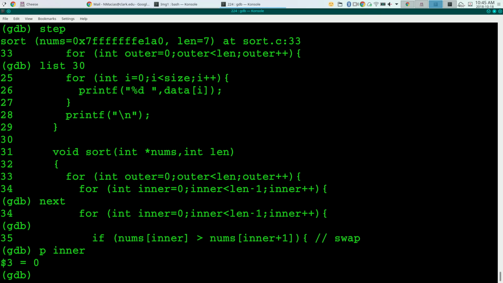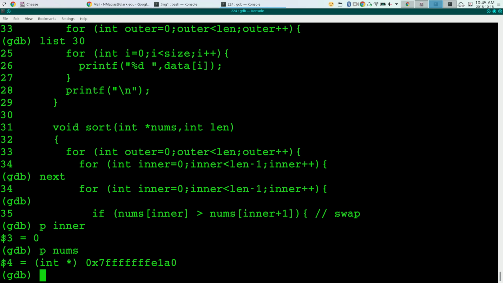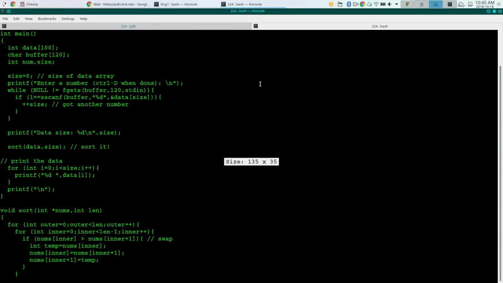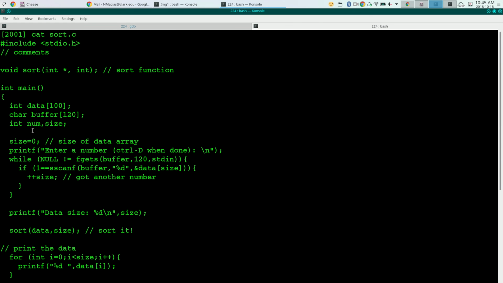So I can look at inner, and that's a 0. I can look at nums, right? Nums was the first argument I passed to my sort routine. And if I print out nums, okay, so this is the next thing. So in my main program, I declare data to be an array of 100 integers.